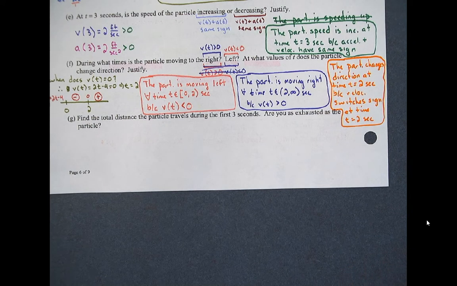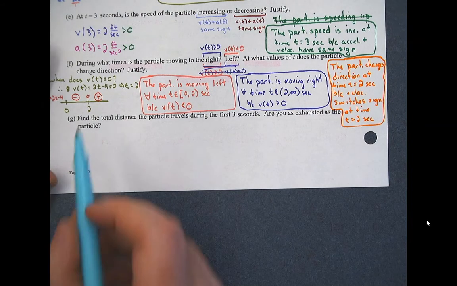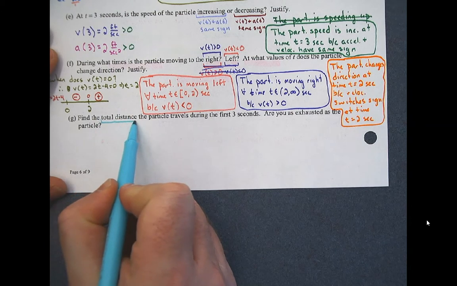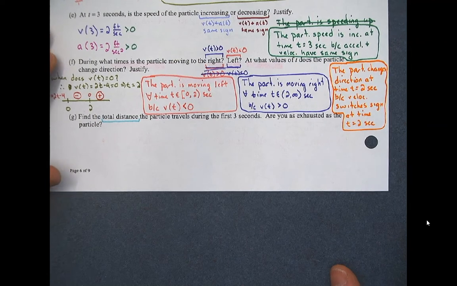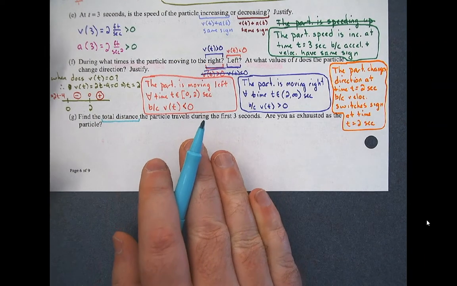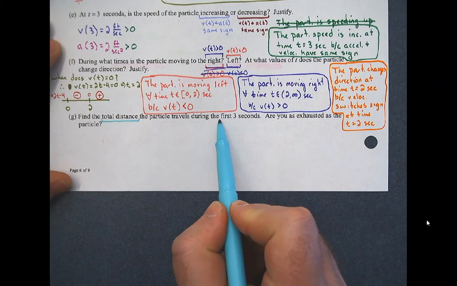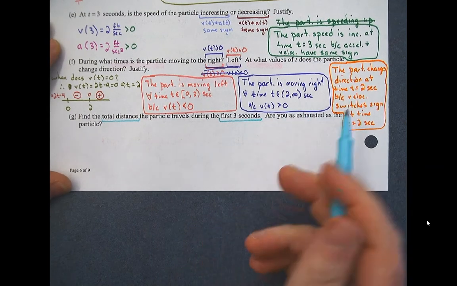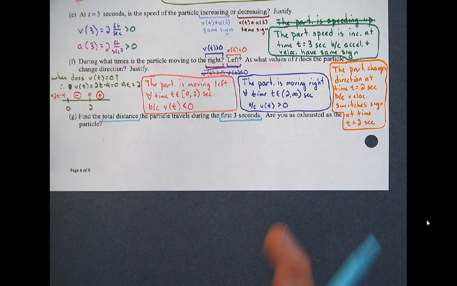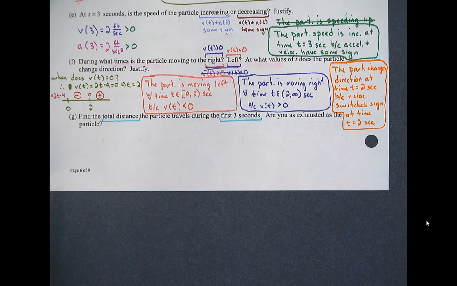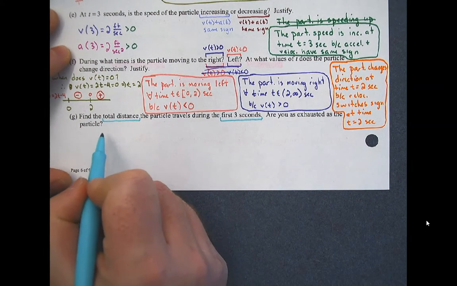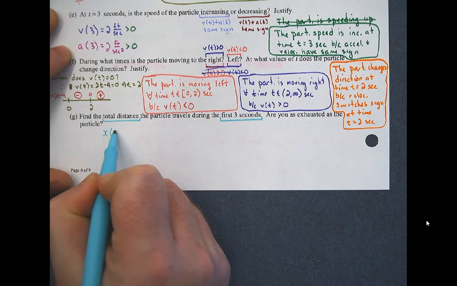All right, last but not least, total distance, total distance, total distance. I like this calculation. It's kind of fun. Total distance. This is not displacement. This is the total distance that we traveled. So what we need to figure out here is from the first 3 seconds. I need to figure out, where did my particle start? What position did it start at? Then did it ever stop? Then did it ever move? And then did it ever stop again? So what I mean by that is I need to figure out, where did we begin? So what's my position at time 0?